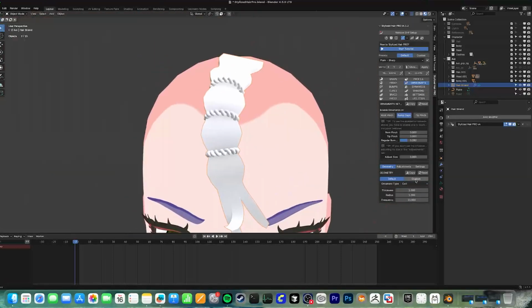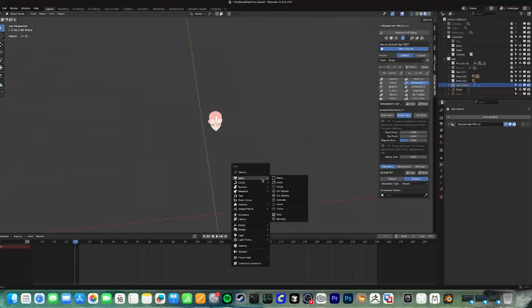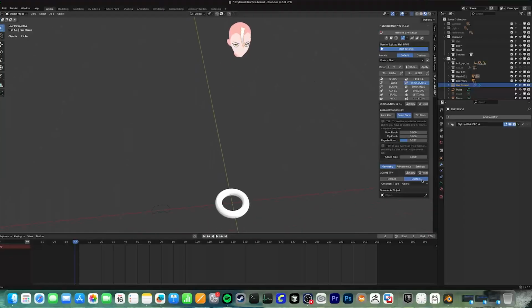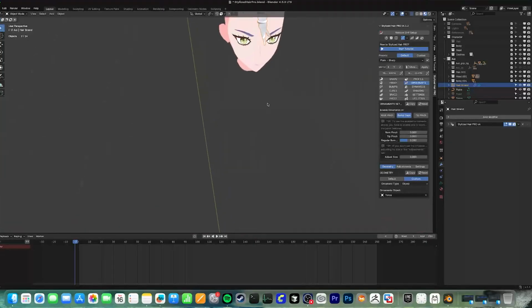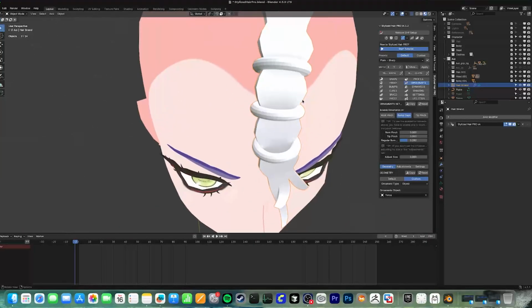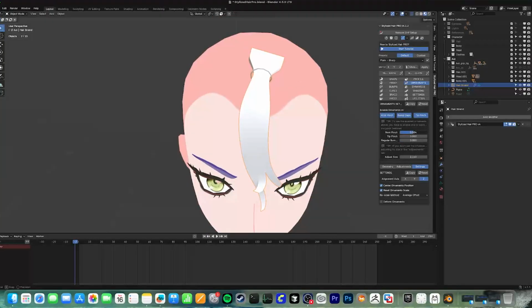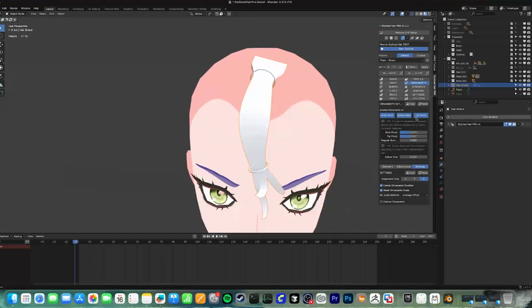It's good. But you can also use a custom object. For example, if I add a torus, I can use that as my custom object, or any object that you like. You can see I have the torus here. I can adjust the size of that and do much more adjustments for them. I can also add the root one, the tip one, and just change the root and tip. That's what the ornaments do. You can add ornaments to your hair.